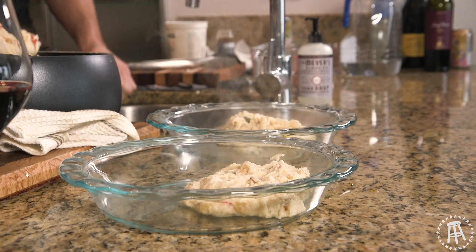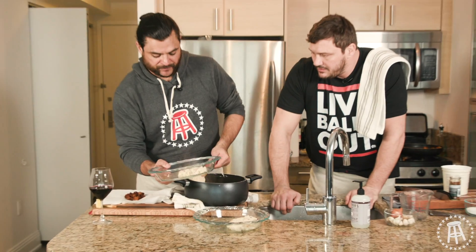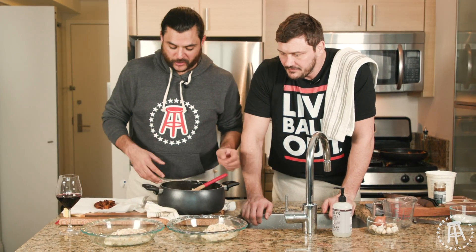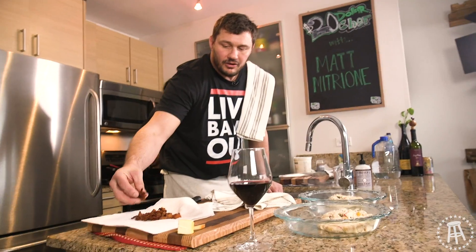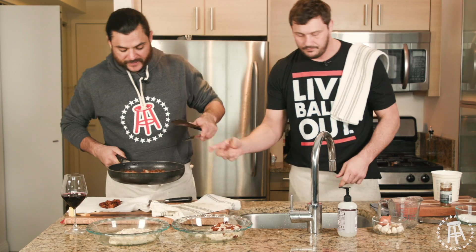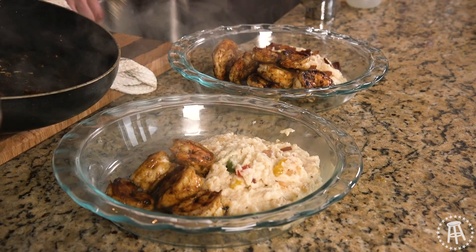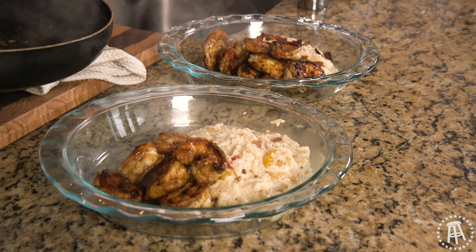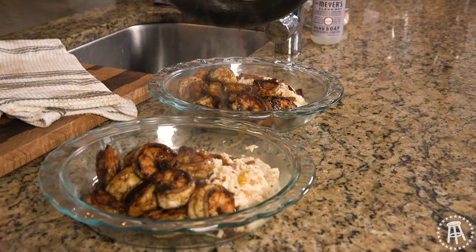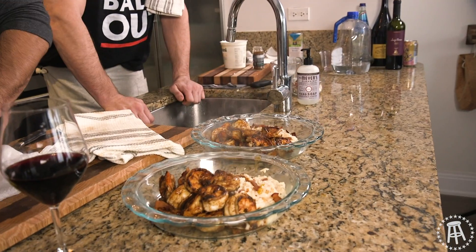How are we serving it up? I say we slop the grits on. In here with the grits — grit remix. Look at that. It's got a little mashed potato feel, but it's just a good grit remix. We're going to take this here — look at that little crunchy bacon, we'll go over the top. The shrimp just coming in hot — big ass, fat, good shrimp. You know what's going to be the best part of that? The juice that's left in there — poured it right on top. Oh my goodness, dude. A little bit more bacon because you can never have enough bacon.